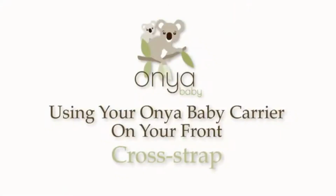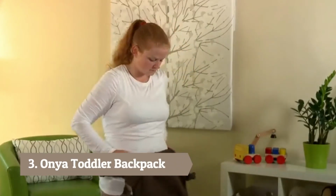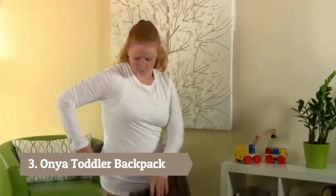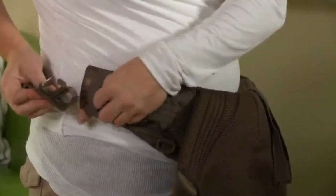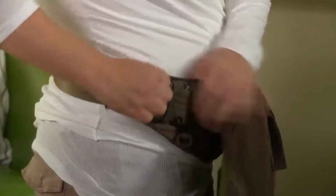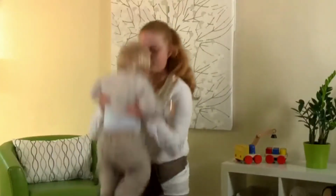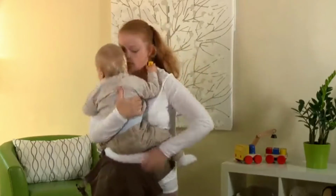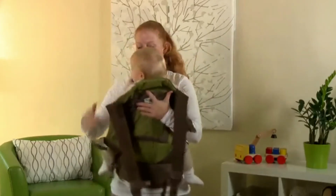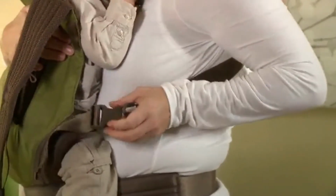With your Onya baby carrier in front, wrap the waist belt around your hips, making sure to pass the male side of the buckle through the safety elastic before clipping the buckle together. Make sure you listen for that sound to ensure that it's securely buckled. Then tighten to your comfort. Hold your baby so your baby's bum is right around your belly button. Keep one arm holding your baby. Bring your Onya carrier up behind your baby's back.